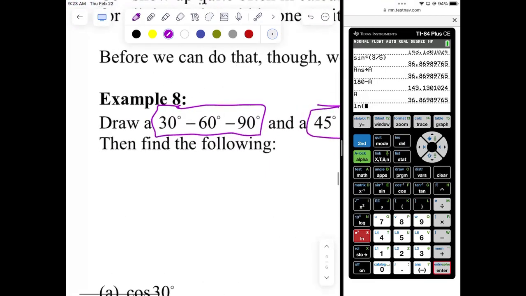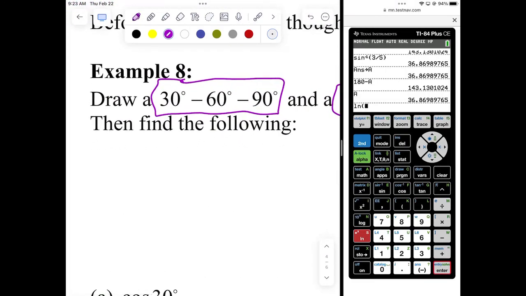Okay, so let's start with the 30, 60, 90. Go ahead and draw yourself a 30, 60, 90 triangle. Here's your base. A 30-degree angle is pretty shallow. And then you drop a perp down, and you get yourself a little triangle that looks like that. There's the right angle, right? So opposite the smallest side should be the smallest angle. Opposite the hypotenuse is your 90-degree angle. And opposite the medium length side is your medium angle, which is your 60.